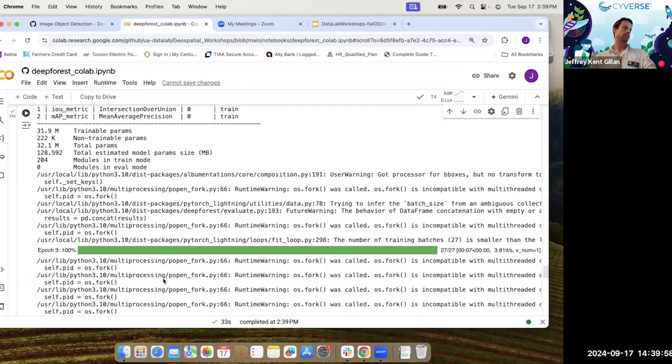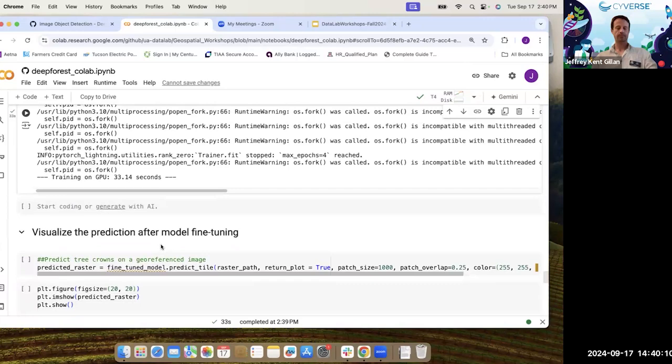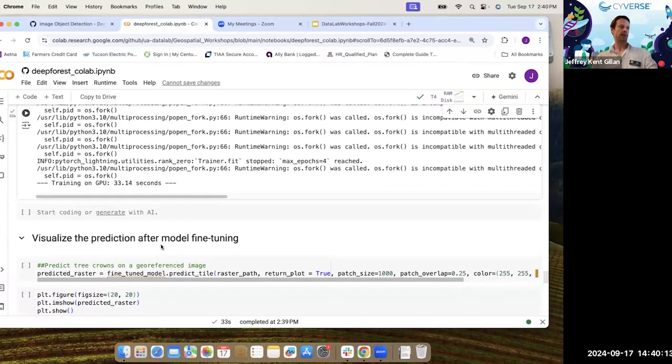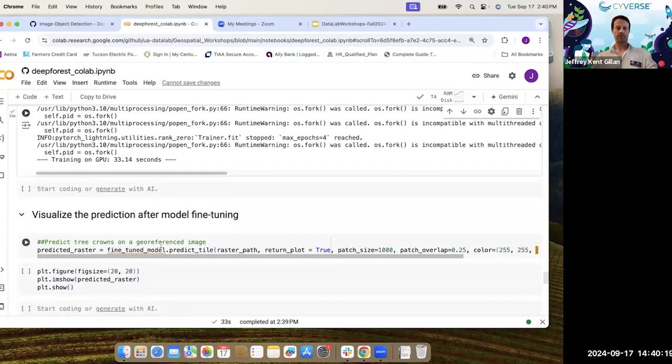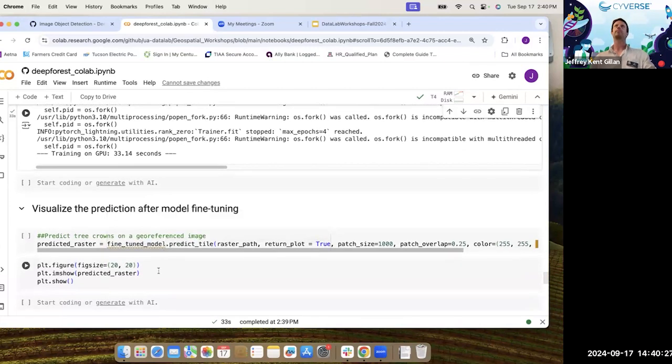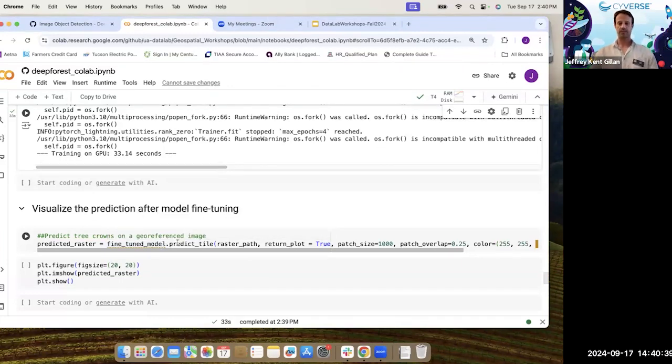Missing a variable, fine-tuned model. Which step are you talking about, sir? This one here? Okay, I haven't got to that one yet. If I run fine-tuned, it doesn't work. Is that right? Yeah, okay, I get it. You're right, it's probably just model. It is model. I was monkeying with this yesterday and I must have forgotten to fix a little part of it. Thank you for pointing that out, sir.